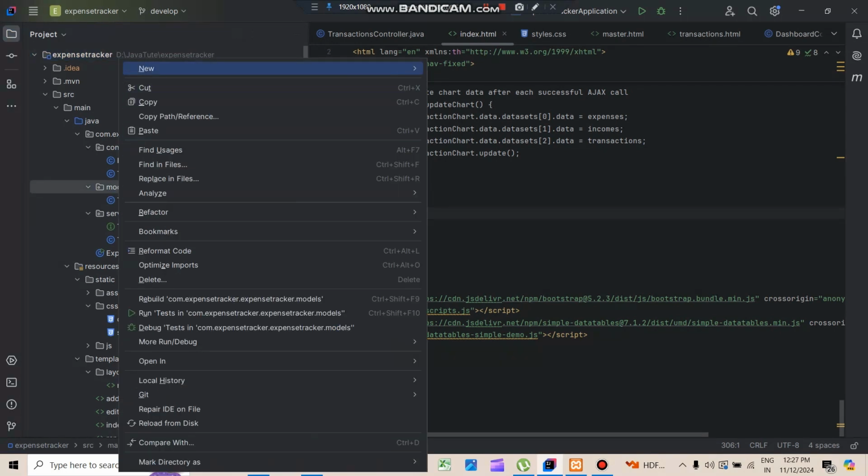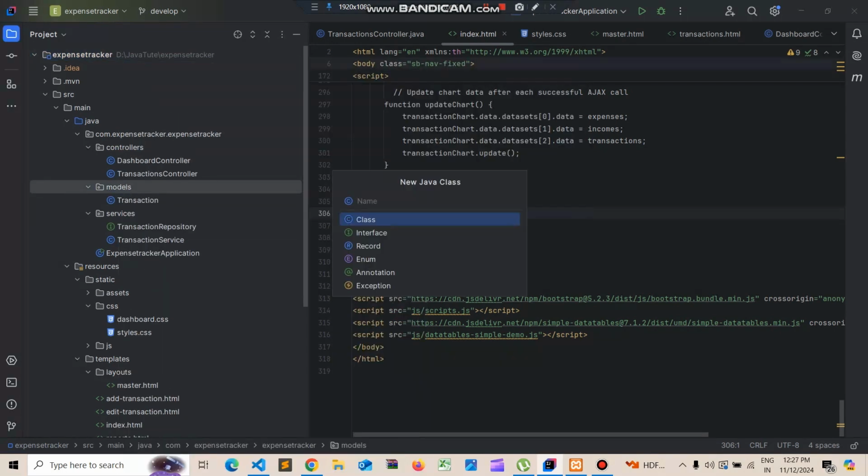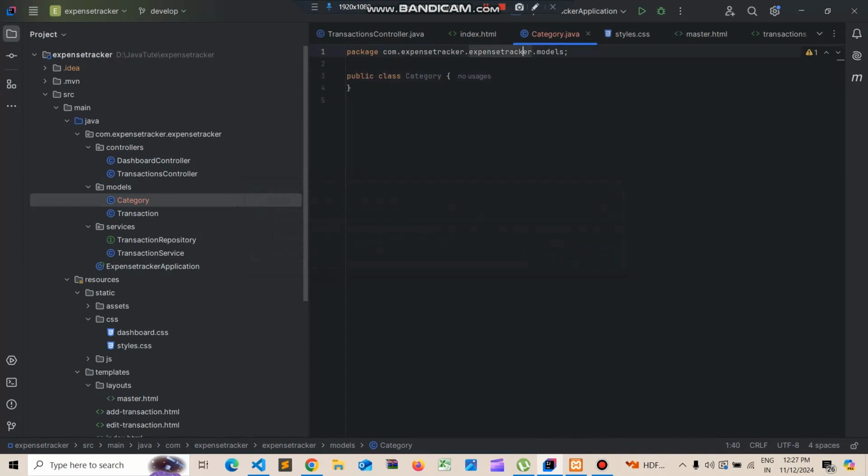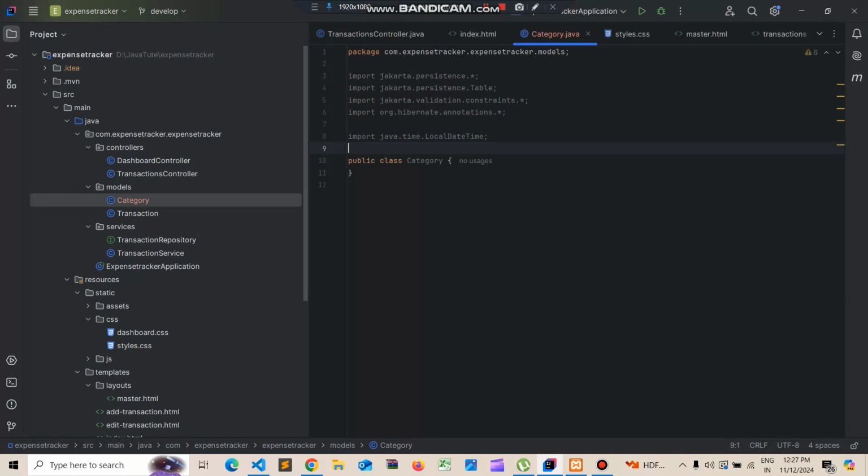is we are going to create a new Java class and we'll name it Category. Okay, so we have added this class here. Okay, we'll import some of the classes here which we would require. So we can also import it once we create it. So I have imported it first. So validation class for validations and the entity classes for table. Okay, I have already included persistent, so I'll remove this. Okay, once I remove this, I'll save this.